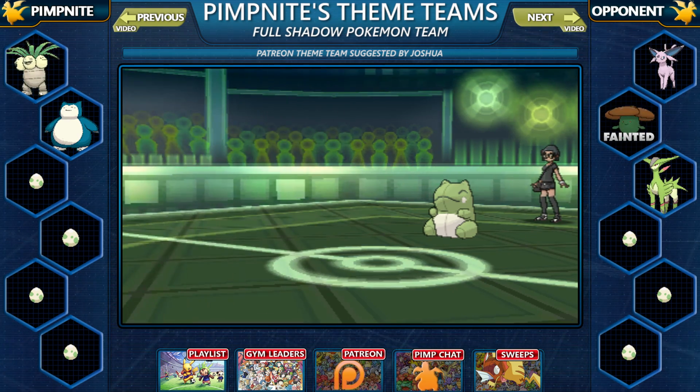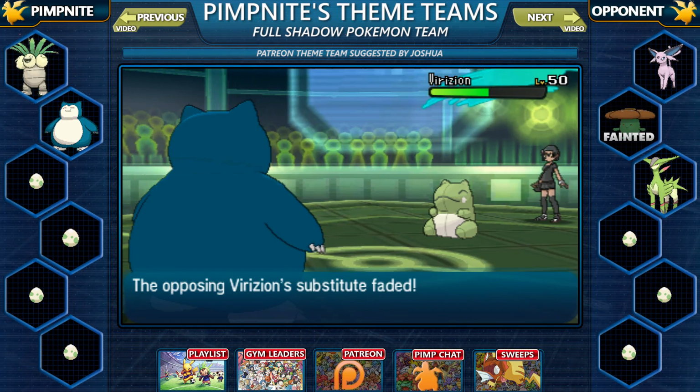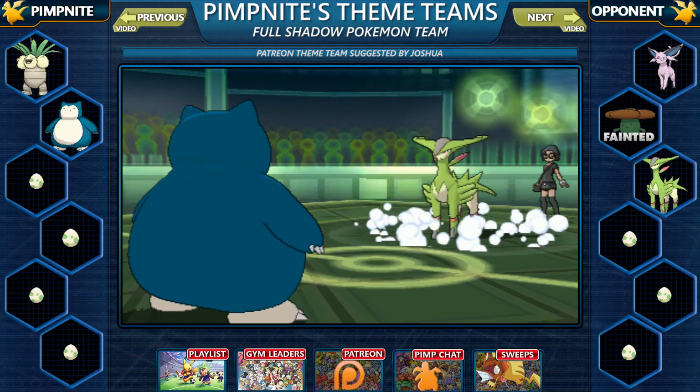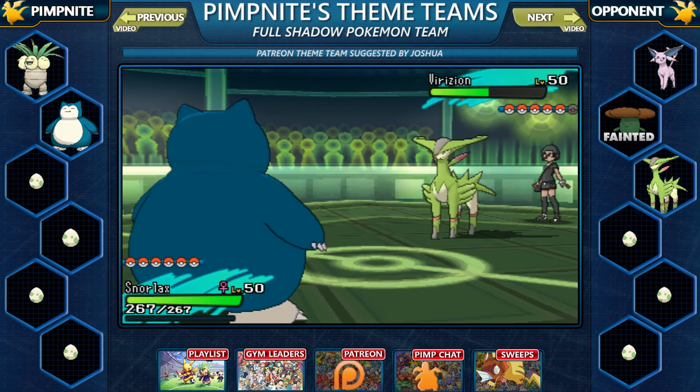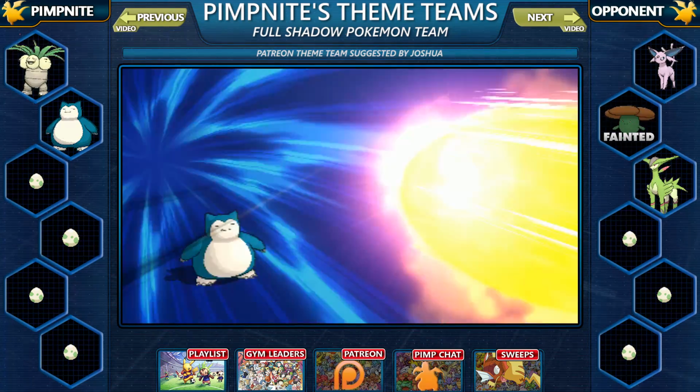Anyway, so Virizion's going to go for another substitute, hoping that I'll go for a Fissure. I'm not going to go for a Fissure because I don't want to let it set up on me anymore. So going for a second Body Slam. So here I was thinking, well, I already showed them I've got Body Slam. It's obvious that I definitely will use it again. So why not use Fissure this turn? That could be something a little bit different.